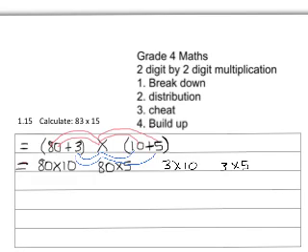This looks a bit odd. What's needed now is each of these numbers have to be put into brackets, and we ensure that we have the plus sign in between the brackets. The multiplication sign is now in the brackets and the plus signs are out of the brackets. That's because we're going to work these sums out first, as the brackets indicate. Do the brackets first, and then we're going to build this number up as we see in step 4. Now distribution has been completed.